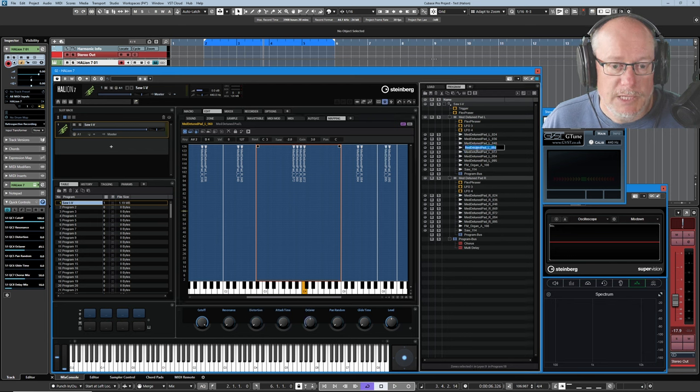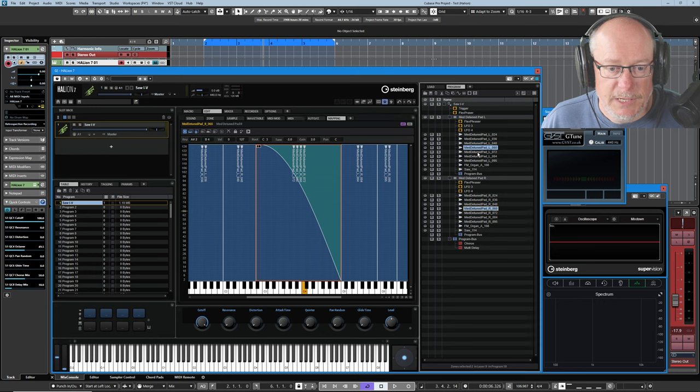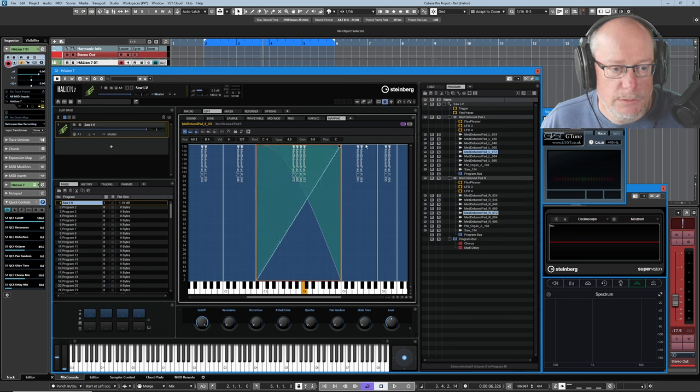The next thing that I need to do is just select the 60s. So this is the lower version of the sample. I've got these little crossfade boxes at the top. Pick one of those up, drag it to the left. So now only the lowest note is going to play at full volume, and the sound's going to get progressively quieter. I can pick up this velocity curve. This is going to be a mixed-to-taste kind of affair. I'll just set it all the way up to maximum for now and not worry too much about how accurate that is. Then I'll go over to my 72s and do the opposite. I only want to hear that at full volume on the right-hand side of the range. Again, change my power curve.